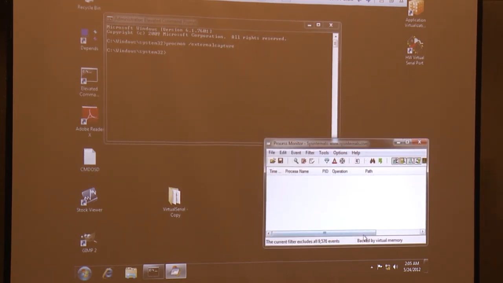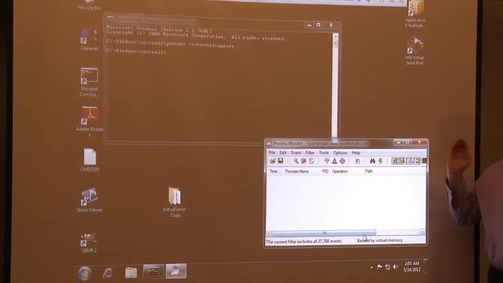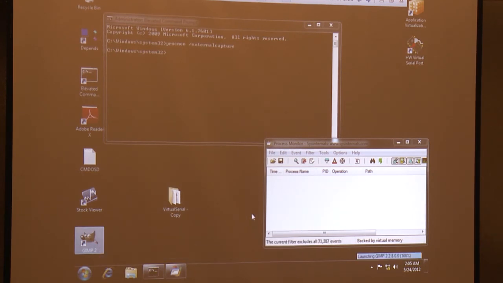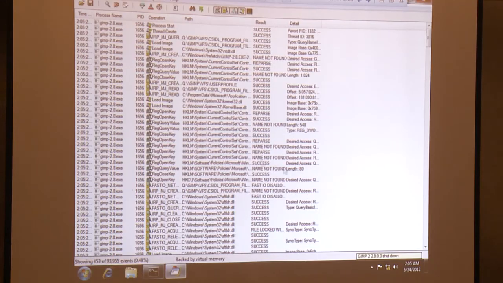As you can see, it's busy capturing in the background. Big thing to note with this, by default, it dumps all its logging into memory. And that can be a problem over the course of time. You might want to use a different command line option that I'll show you after this demo. So what I'm going to do is launch GIMP. GIMP launches. It says zlib1.dll missing. That's awesome. Click OK, close. So now I've got some data around what is going on in here.